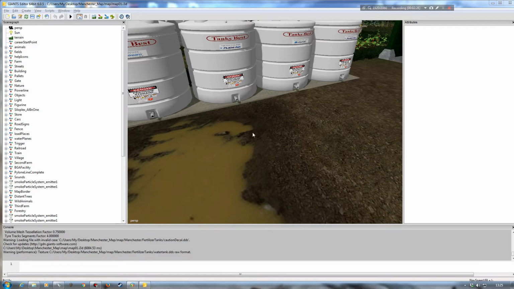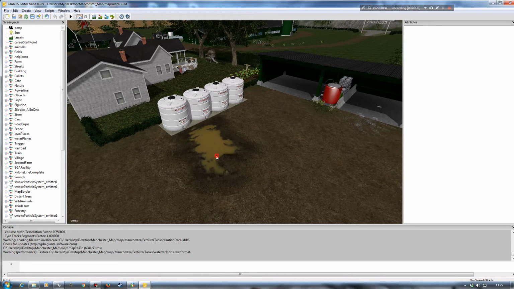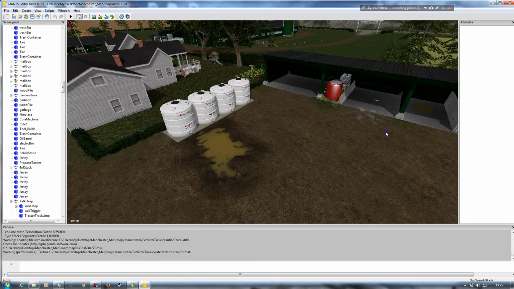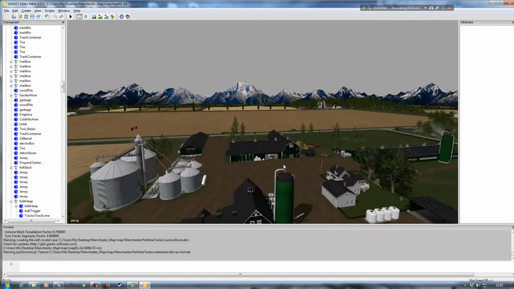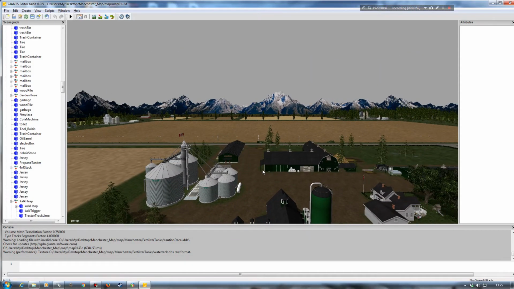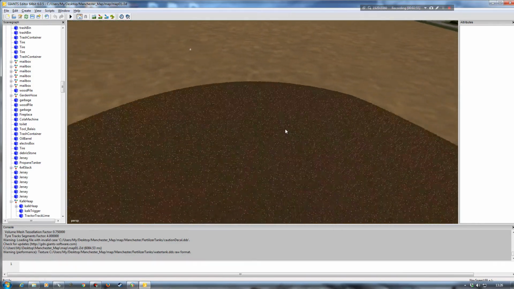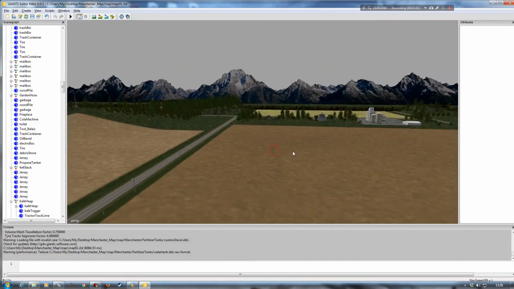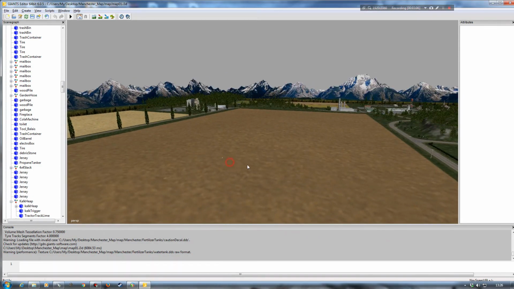Okay, so we are now in Giants Editor on the Manchester map. Just going to close that down a little bit, give us a bit more room to look at here on the screen. Okay, so now that we're in the map itself within Giants Editor, I'm going to actually have a look at field 1, specifically because at the start of a new game save you do not start with field 1 as an owned field. It's not one you actually start with. I believe all of the other fields have actually got something in them anyway.